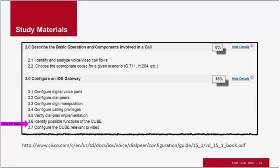I did find that the CIPTV1 course was weak on this material. And that could pose a problem given that it's about 16% of the content for the course. So you may want to try and supplement that with some additional study material. Now, I went and found this. And again, let me find this link and paste it into chat. There you go, which has a lot more detail.